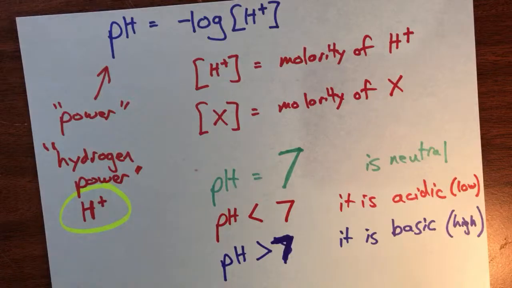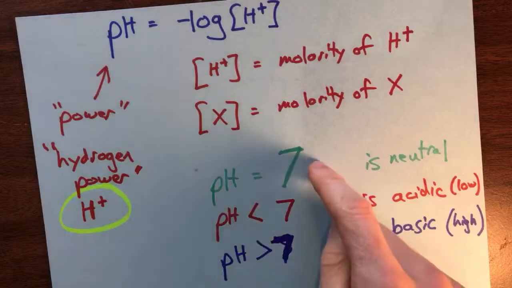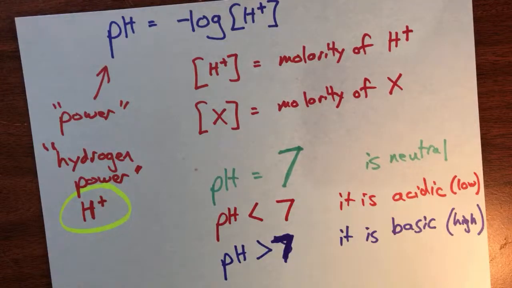So let's get into the actual idea of how this pH works and why the pH of 7 is neutral. You guys can look up on Google Classroom and you should have your next homework. I'll have to check on that. I can't do it at the same time that I'm looking at your comments here, but you should have that.